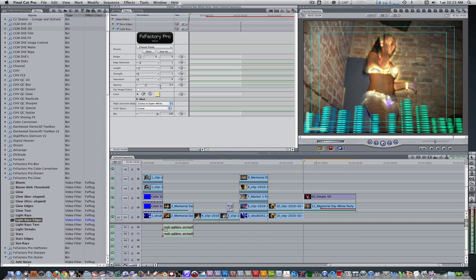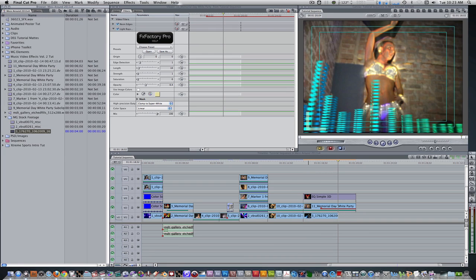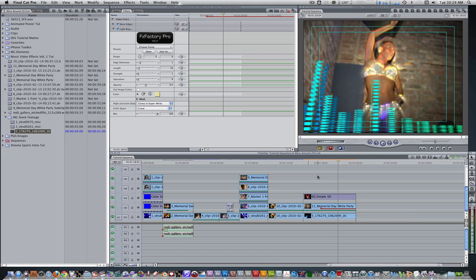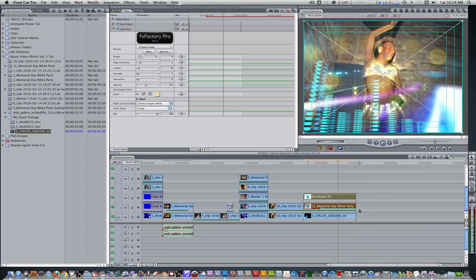Bring a motion graphic stock footage clip onto track 1. Try to choose one that's very busy and make sure it matches the length of your generator and your video clip. Change the composite mode of the video clip in the generator to screen. Bring the opacity of the motion graphic stock footage clip down to about 60%.